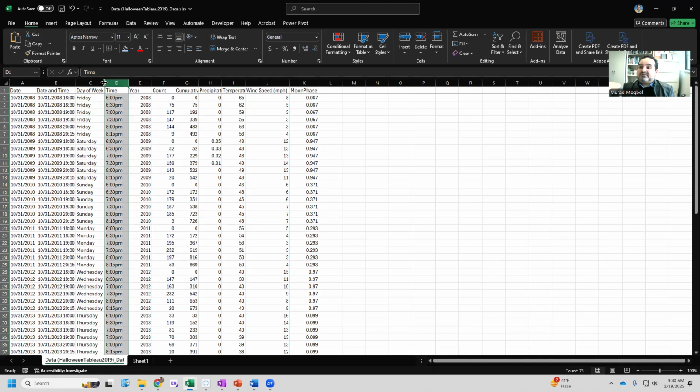We have the time of the day, the day of the week, the year, and the count of candies or the count of visits for each time slot. In this case, at 6 we had 0 in 2008, at 6:30 we had 75 visitors, or candies distributed, assuming that every person will get one candy, and so on.